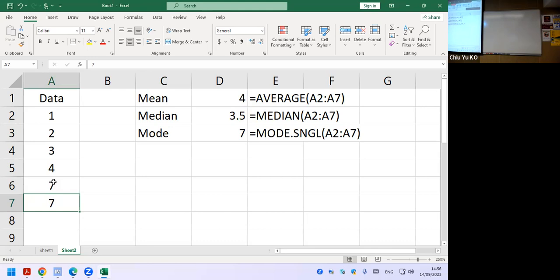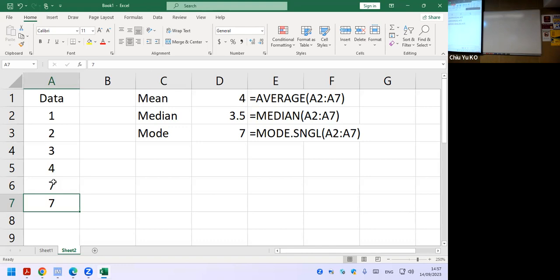And that's why for mode you probably shouldn't use this function, but I just put it there because we have it. If you learn to use R and Python, we have to. But let's keep it there. Let me introduce how to do it. If you call MODE.MULT, then you can capture multiple modes, but it requires some more advanced matrix functions, so I don't want to touch those. But let's keep it there. We're able to find mean, median, mode. Is there any question?